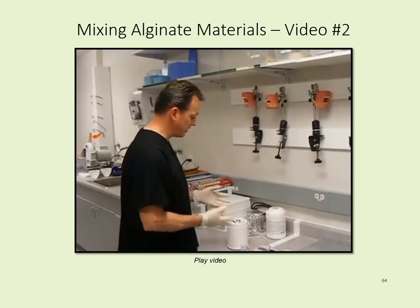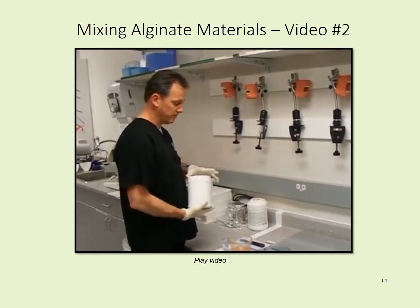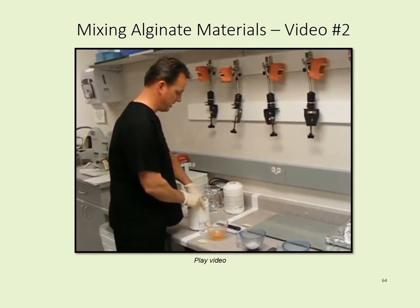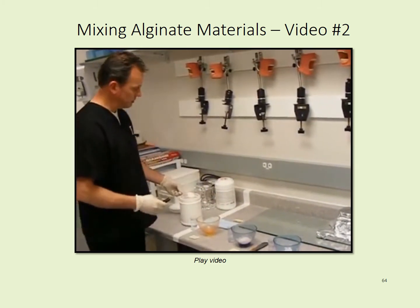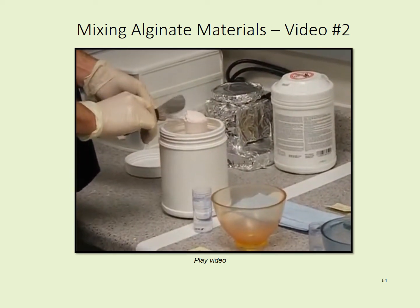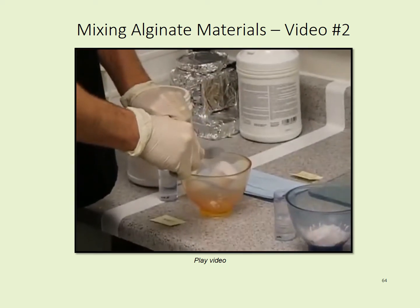Now the first thing that we need to start off with is making sure that we have the proper measuring when it comes to the alginate. So what you want to do is tumble the alginate. We're using a beaver tail spatula to hand spatulate. You can use any spatula, but you don't want an uneven or unmeasured scoop. You want to make sure that you tap a little bit on the handle. You can even tap a little bit through the alginate itself, and then level it off and place it in your bowl.